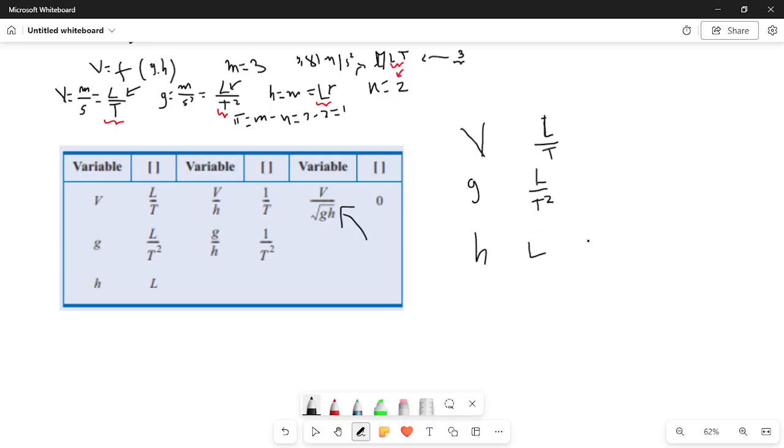When you cancel, it means you keep it empty, like you're not going to use it. But if you are cancelling L, remember L is coming with h. Do you guys see it? Let's look at this first expression here. If you want to cancel L here, what do you do?